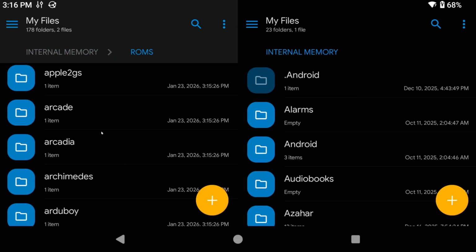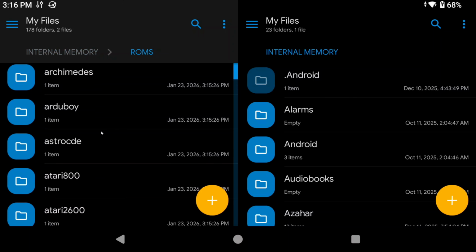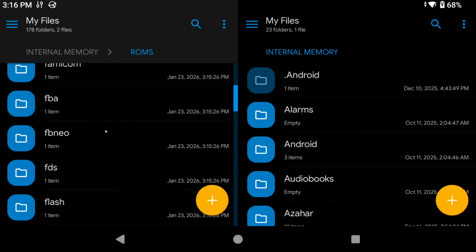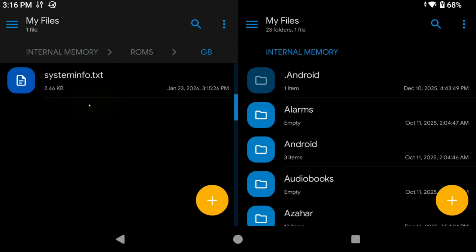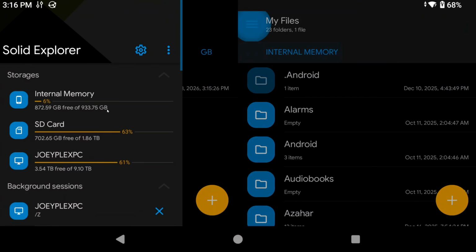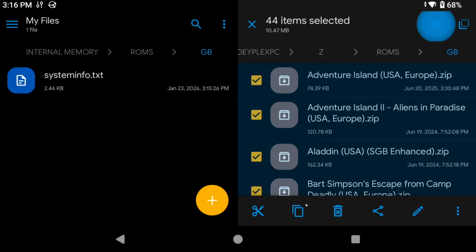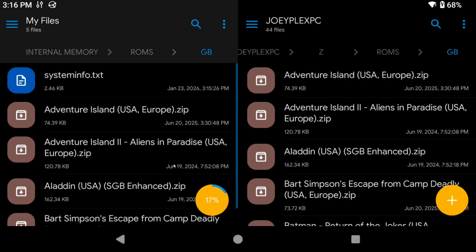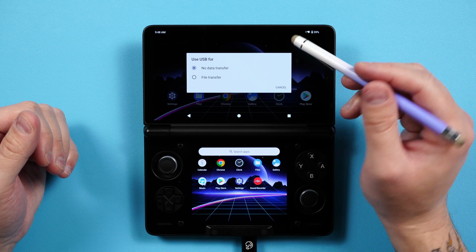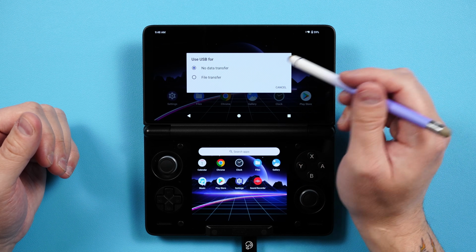Once again, super duper important that you move your games into the right system folder here, and you don't rename any of these folders or move any of your old folders to this folder. So just open a system that you have games for, copy and paste them inside, and then move on to the next system. You can do all of this on a PC if you want, and that's easier.